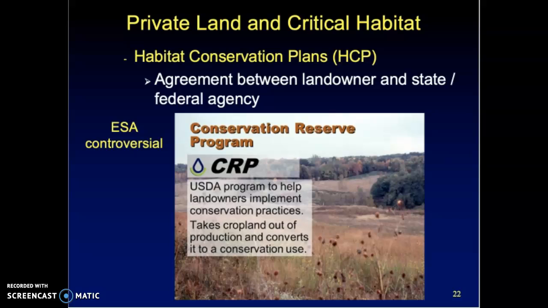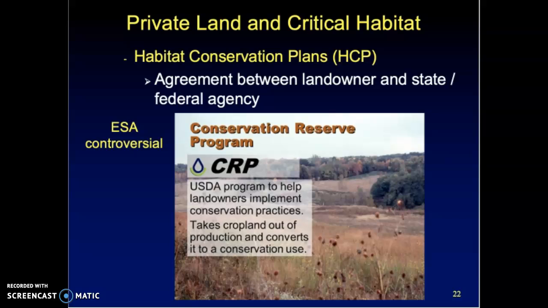Are they going to lose money if they take their farm ground out of production and turn it into pollinator programs and things like that? So we have to be able to talk to them about here's the emotional reasons, but also here's the financial reasons, and get private support. We can't do this with public. We can't do all of this with public land. We need lots and lots of private land.